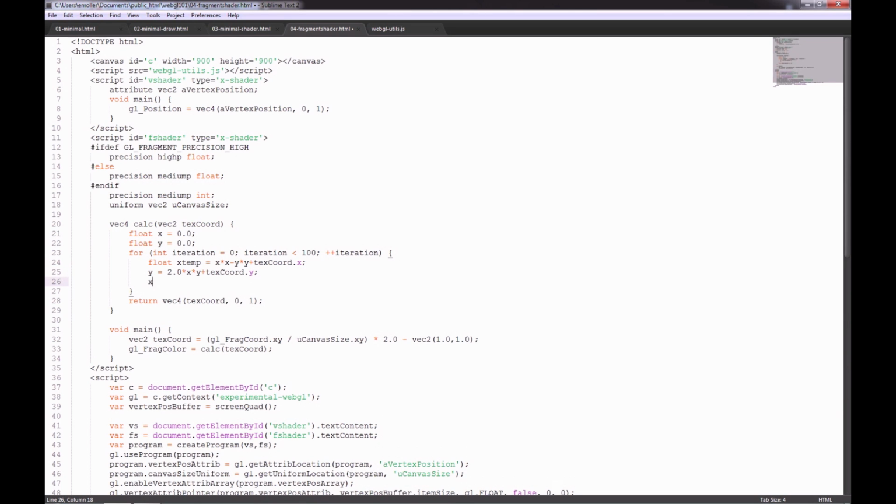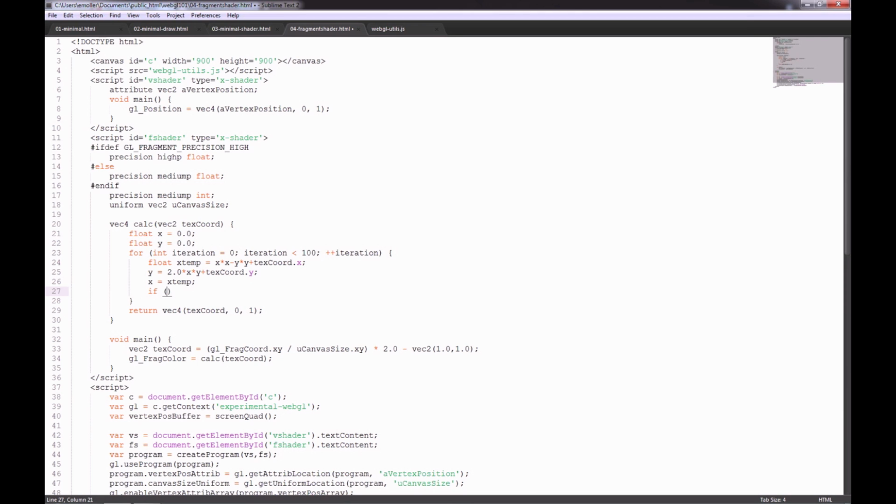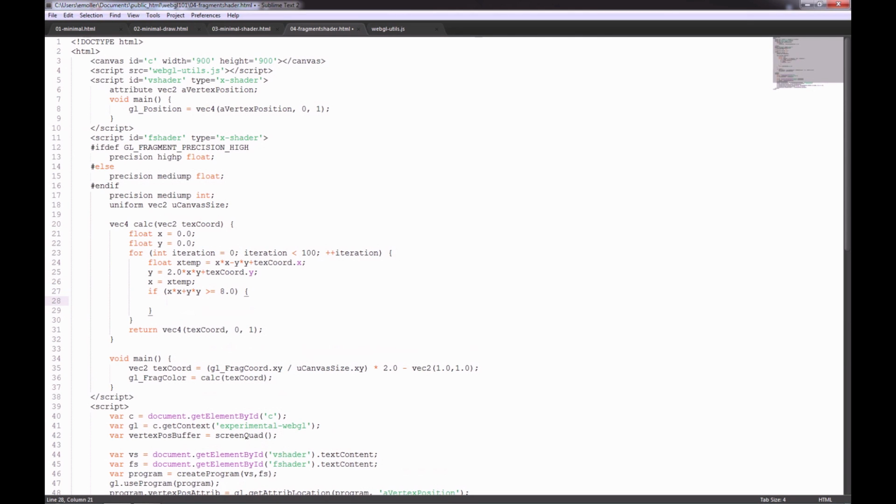Okay, and x is xTemp. So if x squared plus y squared is greater than 8, then we're going to figure out a color. Okay, so that color is based on the iteration.